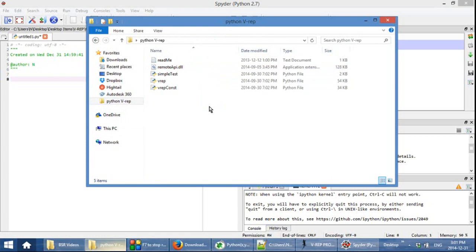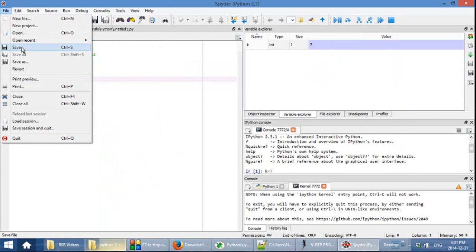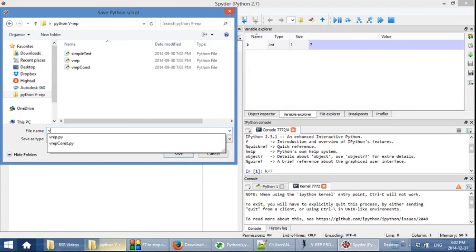Alright, so now we have to point Spyder towards this directory, and the way I'm going to do it is I'll just save my script in this folder. And I will call it VREP main Python.